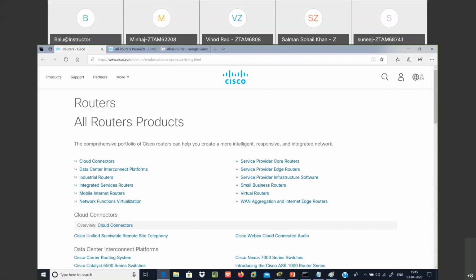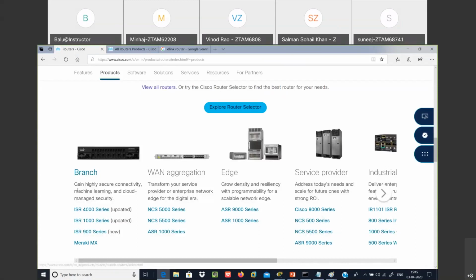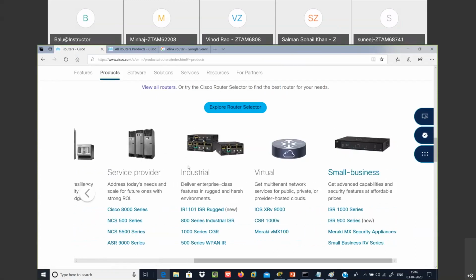If we go with the categories, you can see the first one is branch, WAN aggregation and edge router, service provider router, industrial routers, virtual router, and small office, SOHO. Small business, small office, home office routers.